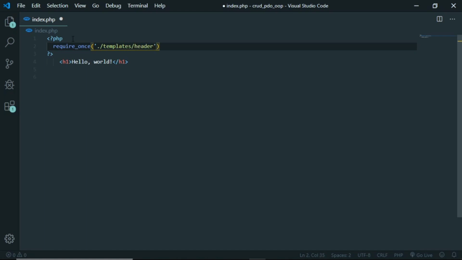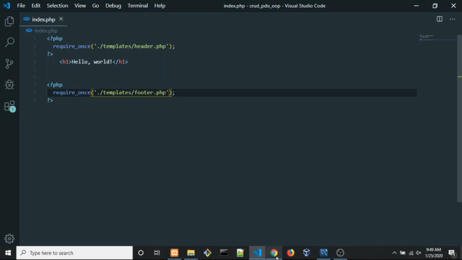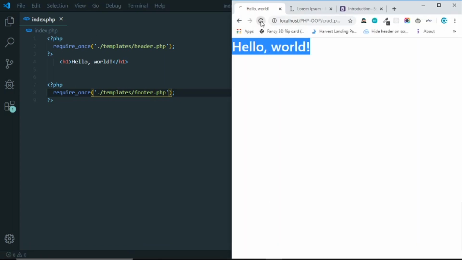All right, and let's copy everything in here and paste it under in here, and it's gonna be footer, right? Footer. So now save and take a look at what we have.